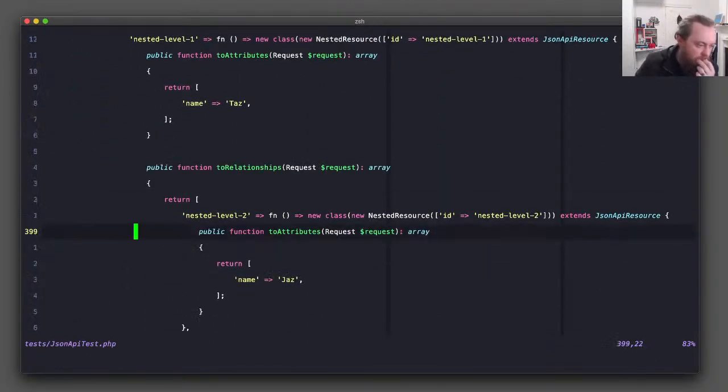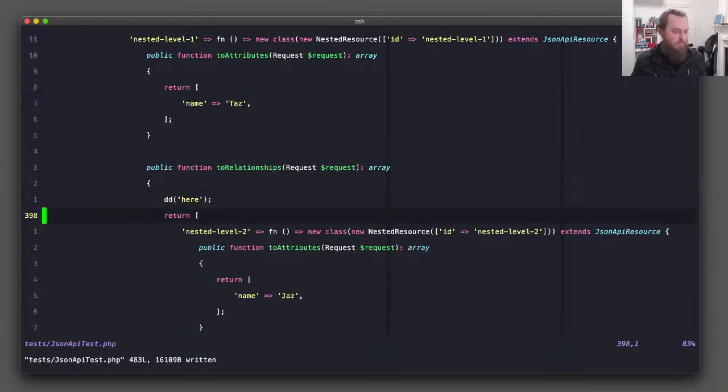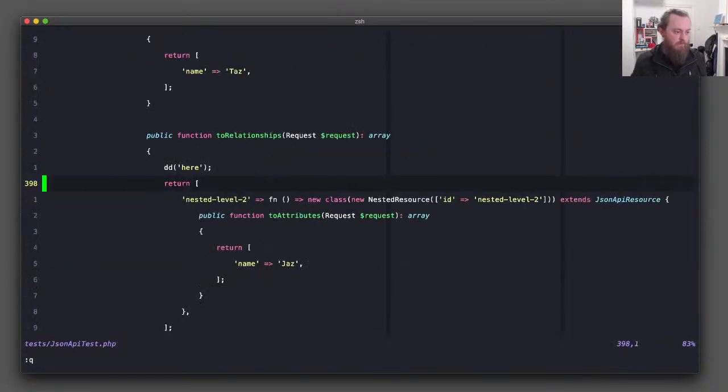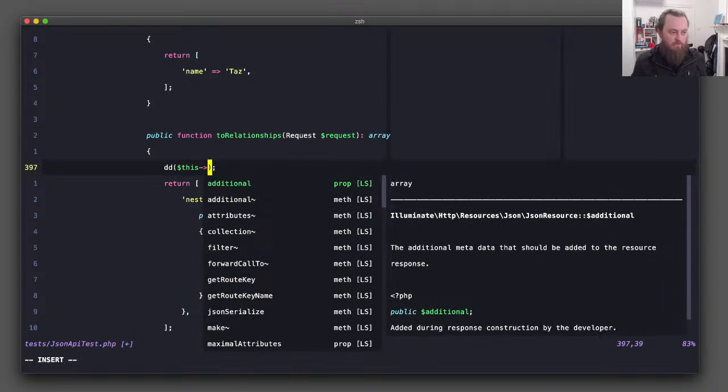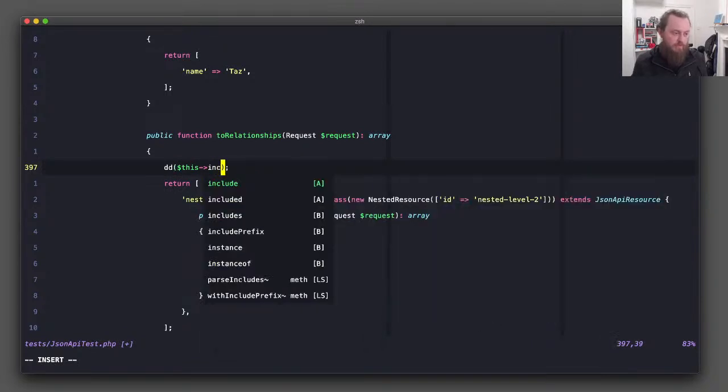Lovely. So what I want to do now is, when we die and dump here, I want to check, change in here, what is this? What is it? Include prefix.